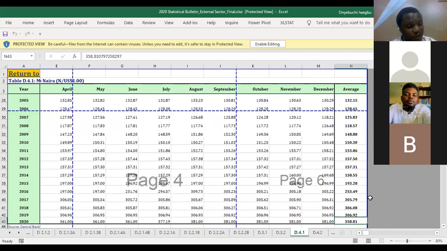That tells you that exchange rate has not contributed to this particular steep increase between 2018 and 2019. Then what must have happened is that the local demand was not sufficient to meet up with the foreign demand. And that is why you have this steep or massive increase in your imports.